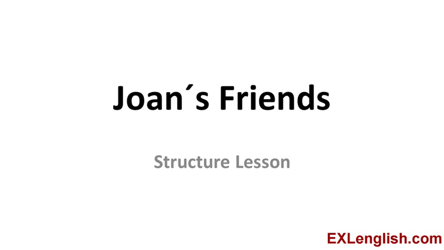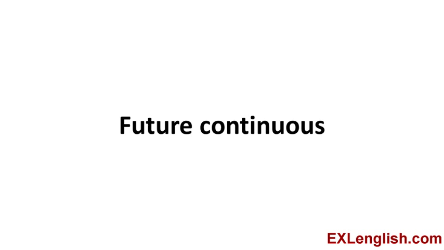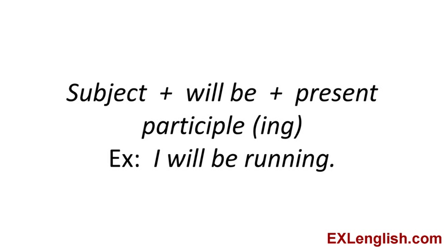Okay, everybody, here we are again for another one of those wonderful lessons in grammar to learn how to structure sentences correctly. Do you remember that in our second module, Aaron needs a job? We took a look at the future continuous. It looks something like this. Subject plus will be plus present participle ing. Example, I will be running.